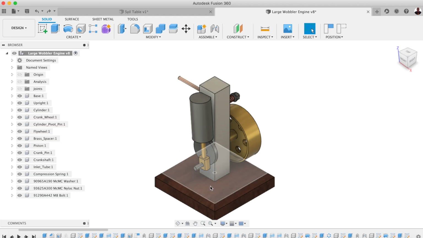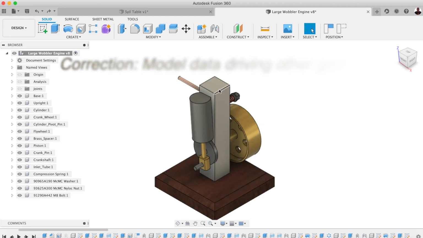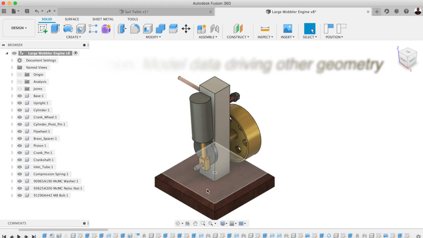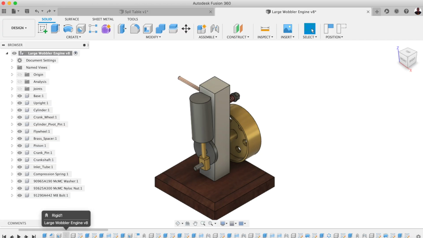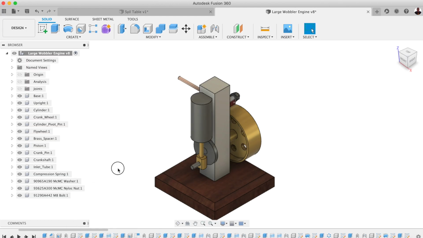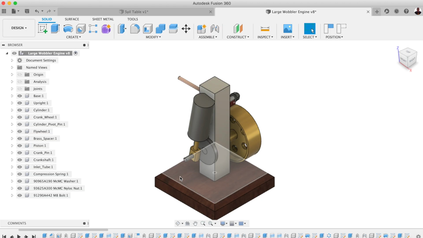So when I designed this in full top-down strategy, so I had other geometry driving other geometry, okay? And when I first drew the base and extruded it, I put a joint to the origin. And I'll turn that back on. I had it suppressed here, and I'll unsuppress that. And once again, you can see I'm back to where I am. So stay away from using ground.